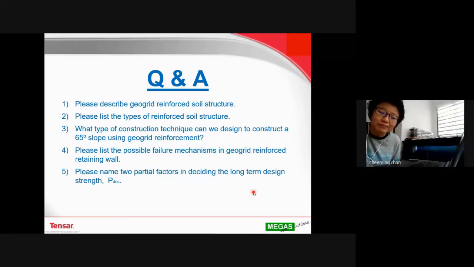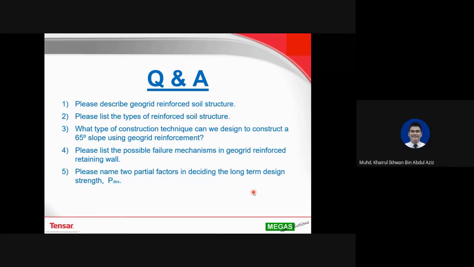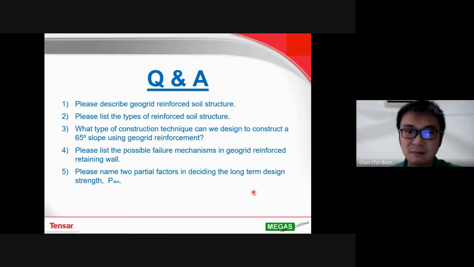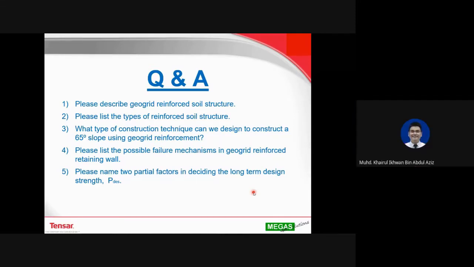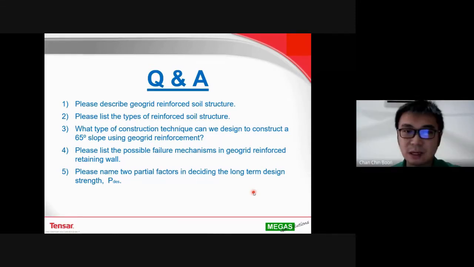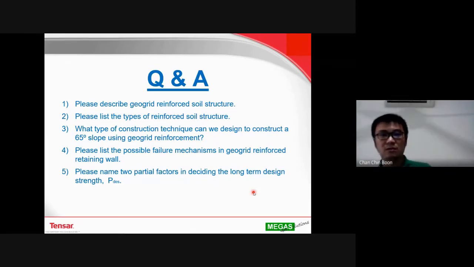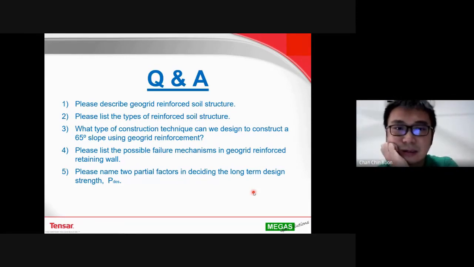Right, students, you got the slides, right? They have been shared with you, so you can look through them if you cannot quite recall. I couldn't find the 65 slope. It's not mentioned, but it is something to test your understanding. So if we have to construct a 65-degree slope, what construction technique can you use in the design? You can check back the slope system, the one at the earlier few slides of the slope. There's a table, the chart showing what are the techniques you can use.